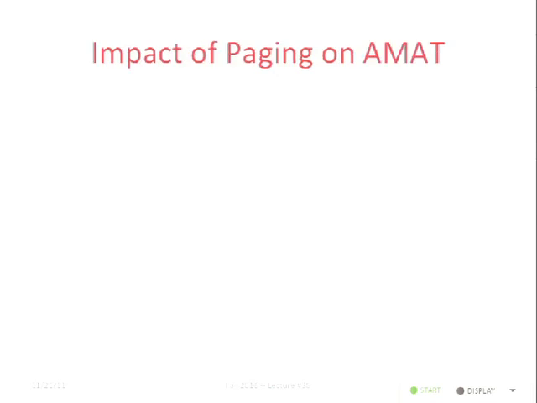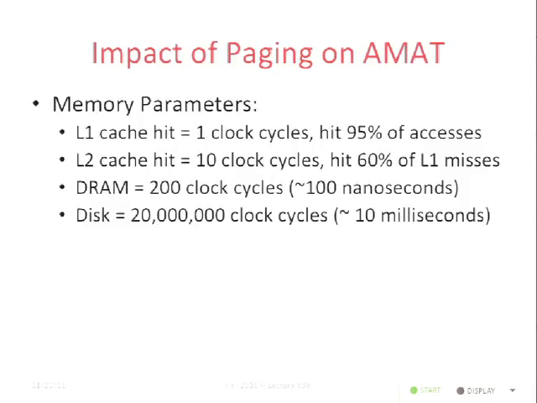Okay, so let's drill down on performance just a little bit, to show you how bad this could be. Here are some parameters. We've got an L1 cache, and remember we always want to access the L1 cache in one clock cycle because we need to do that in every step of our processing. Let's assume we can get a 95% hit rate. So 5% of the time, what we're looking for isn't in L1, and we've got to go to L2. L2 is a little further away, so that's 10 cycles, and let's say we have a 60% hit rate. So 40% of the time we miss there.